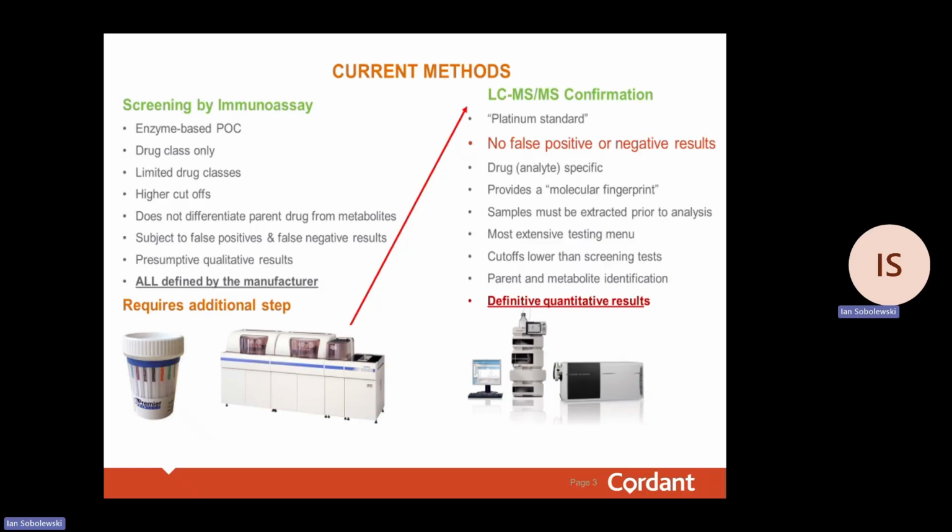Now, this is done essentially by smashing the drug particles apart and then counting up the pieces by their molecular weight. No two drugs have the same pattern of these pieces, so this is what we call looking for the molecular fingerprint. Just like people, no two drugs have the same fingerprint. So when we run a confirmation, we've completely eliminated the possibility of cross-reactivity. So we know the specific drug that's present. We can tell how much of that drug is present, and we have 100% confidence in those tests being correct.